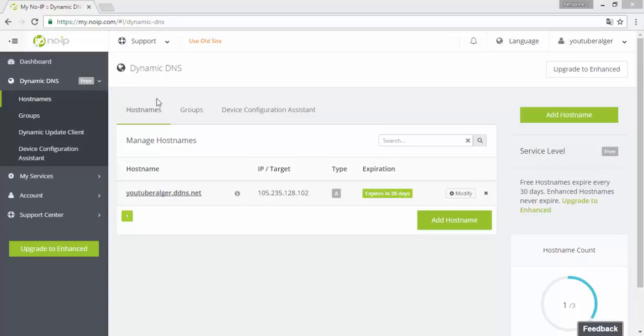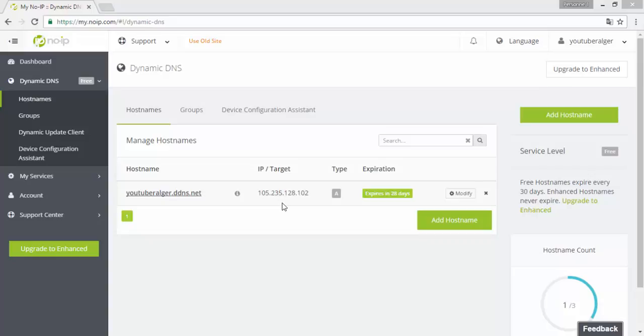Okay, there we are. And as I said, the message which says that no dynamic updates are detected is gone, which means that the updates to the system are working, and as you can check, I changed my connection.